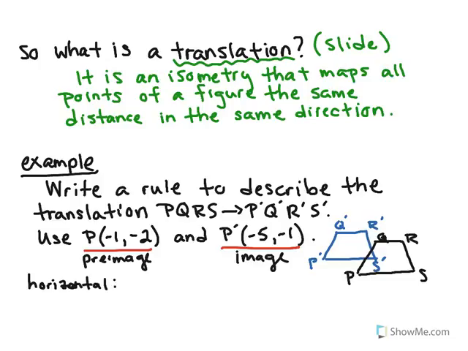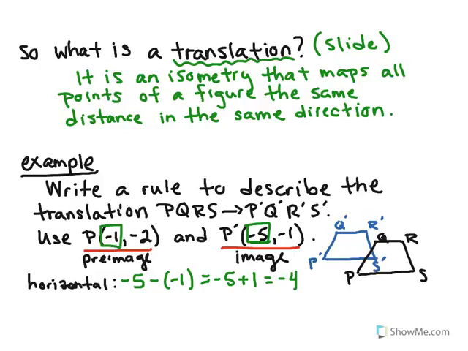Okay. So you want to think to yourself, how did I get from my pre-image to my image? And you kind of want to think of it in the opposite way. So start with your image x value. And in this case, I have -5, this guy right here. So I'm going to start with -5. And just like as if you were doing the slope, you subtract these values to find the difference. So -5 minus -1. So how far away are these points? That would give me -5 plus 1, which is equal to -4.